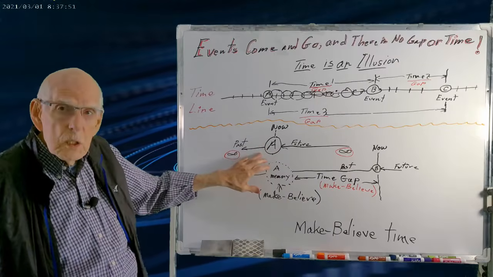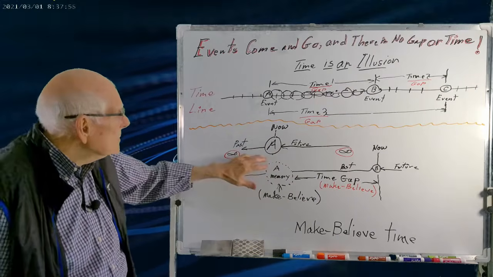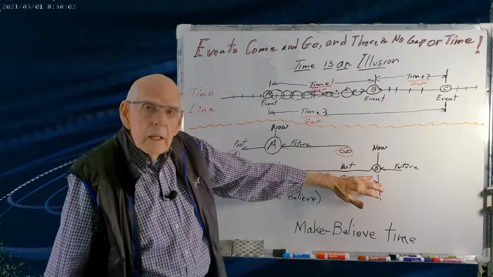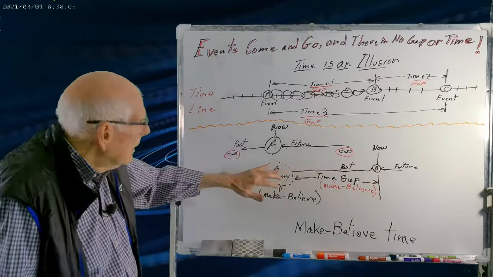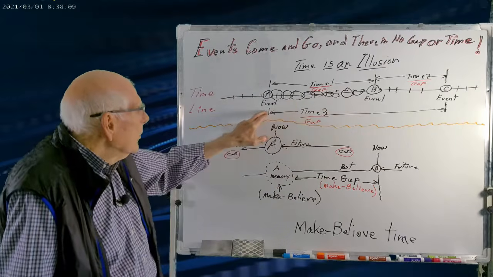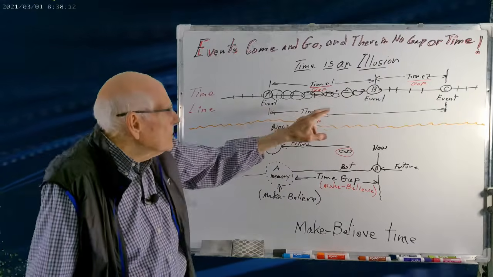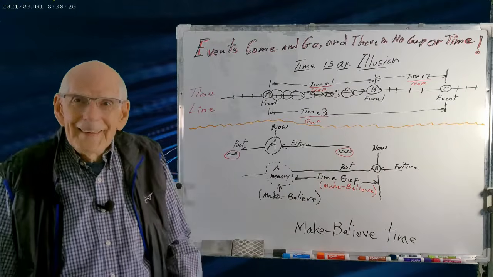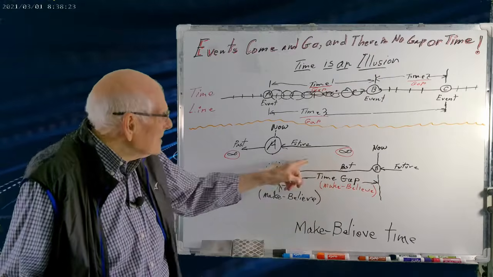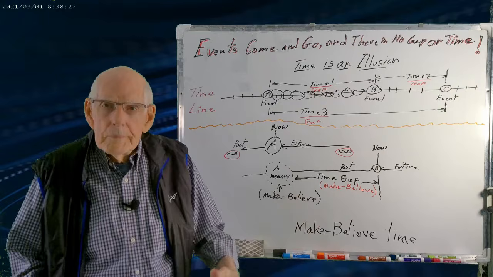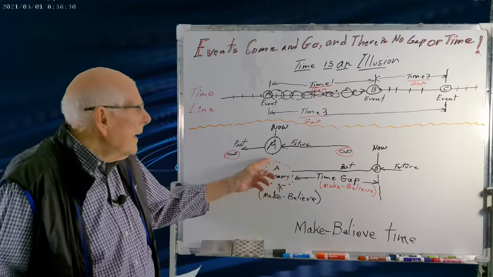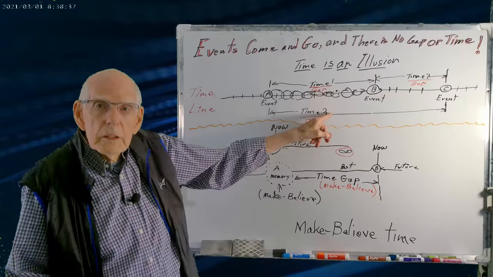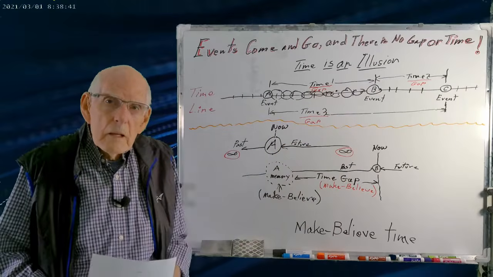So A happens. Now we go down to this model. A happens, and then there's another moment, and then B happens in the present moment. Now, here in the top model, we have a time gap between when A happens and when B happens. Now, B happens in the present moment, and what happens to A? Where's this gap? No gap. Why? A is gone. Where's it gone? Well, it transformed into the next moment and the next moment and the next moment. Can't find it.